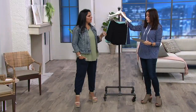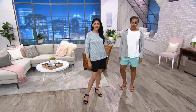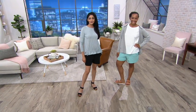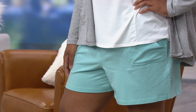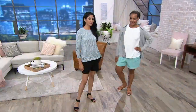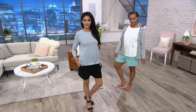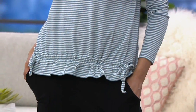They're awesome. It goes back to that cozy knit, which for someone who's just joining us, is our signature fabrication. It's 58% cotton, 38% modal, 4% spandex. If you've shopped modal at retail, it's a very expensive fabric, but it's what makes this fabric feel very high-end and luxurious. It's why every time you come to my Facebook page, you're asking for more pieces of cozy knit. It's the best fabric.